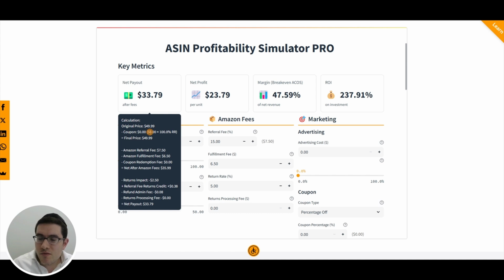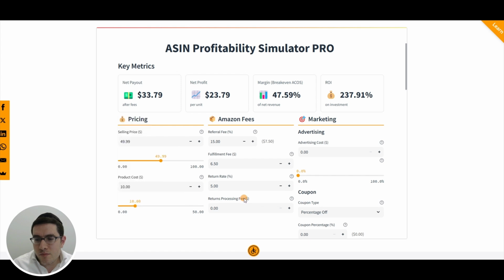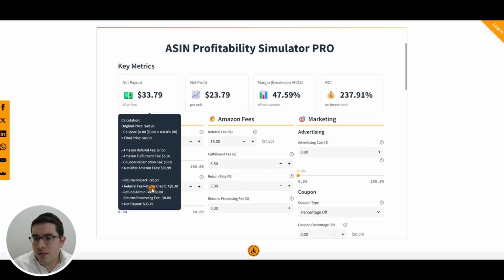And then there's a refund admin fee. So the refund admin fee, Amazon charges a fee for refunding the product, and I believe this number is 8 cents. The number for every refund is actually much higher, and it is a percentage. It's not listed here, but the percentage is, I believe, based on a percentage of the referral fee, up to a max of $5 if I'm not mistaken. But either way, the software does that calculation for you. And so in our case, the refund admin fee, since it's only 5% returns, would be an average of 8 cents for every order. And then there's a return processing fee of 0 because we put in 0. So that gives us a net effective payout of $33.79.